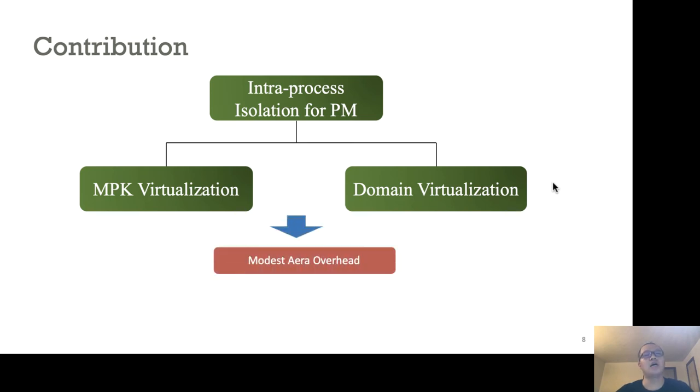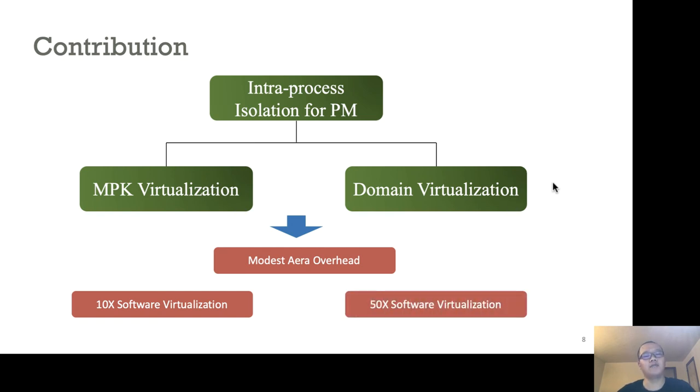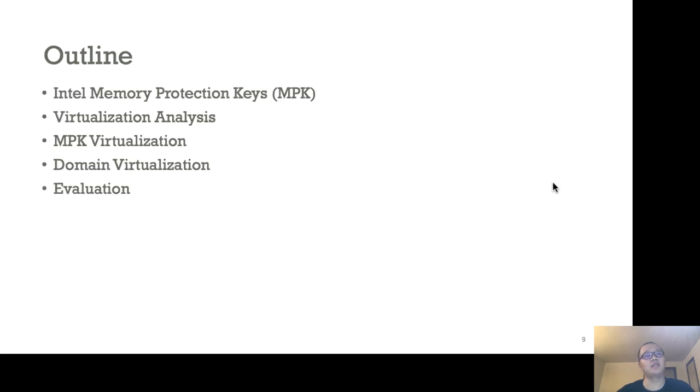And overall, both of our designs provide modest area and space overhead, and the MPK virtualization achieves a 10 times speedup compared to the software virtualization, and the domain virtualization achieves a 50 times speedup compared to the software virtualization. The following content includes the introduction to Intel MPK and the virtualization analysis, and the two designs and their evaluation.